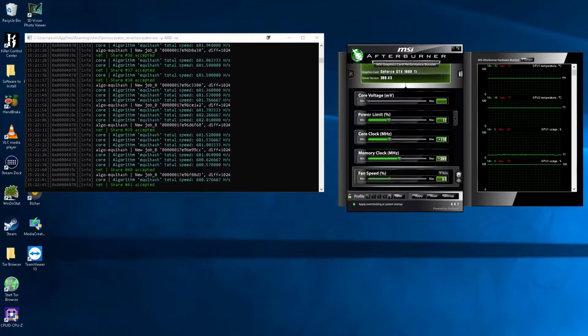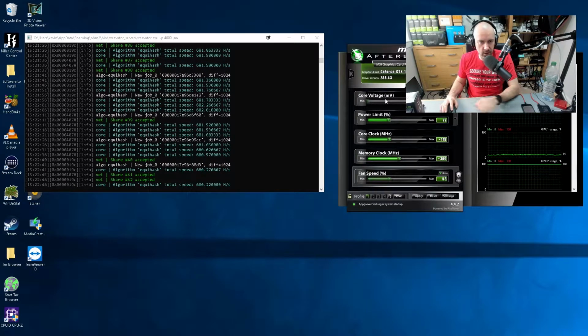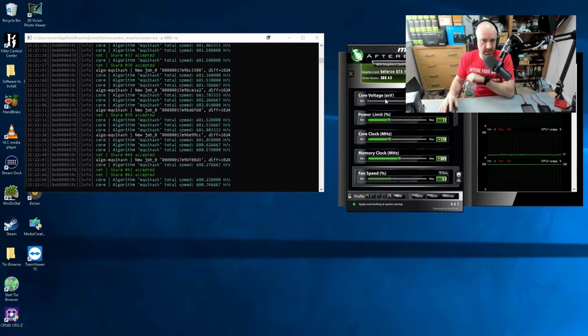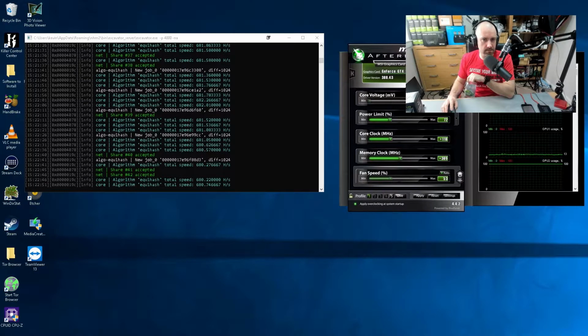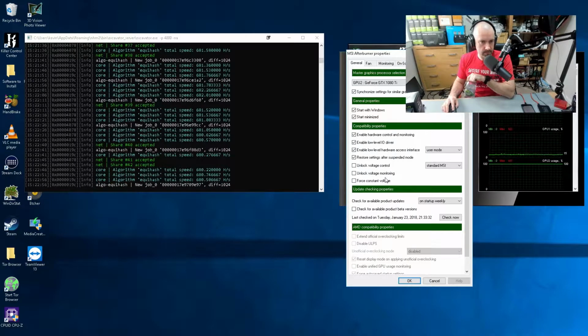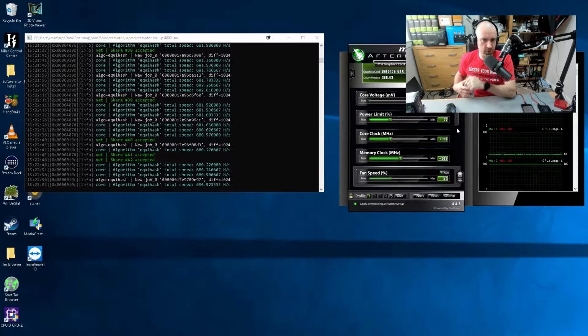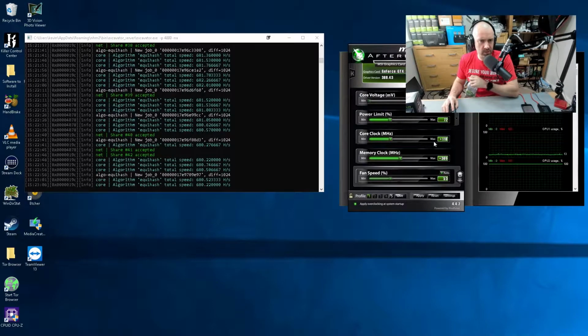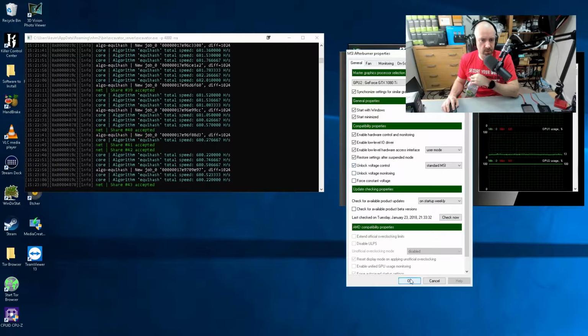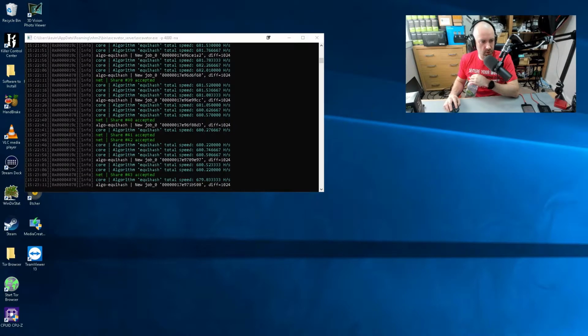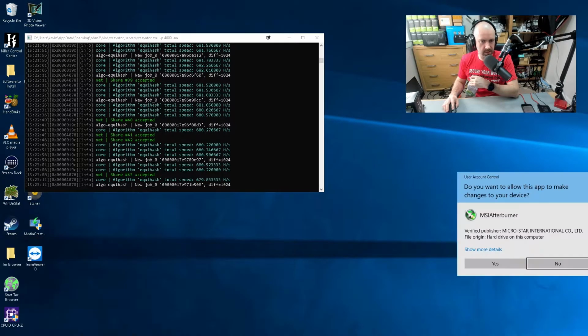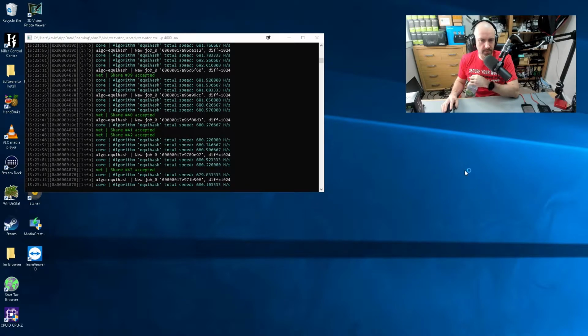Now, there's one thing in the settings area that I've not spoken about yet, and that is this here, core voltage. By default, MSI doesn't activate this. You can see it's displayed there, but I can't pick it. What I need to do is go here under voltage control, select it. Oh, I need to restart it, right. So I'll switch this off and then I'll switch it back on. Hopefully this is going to load up.